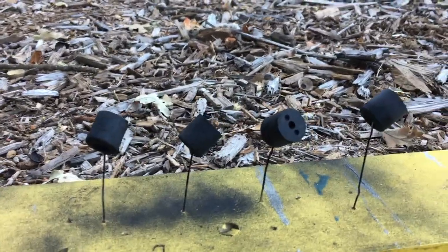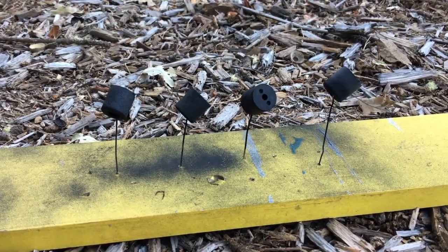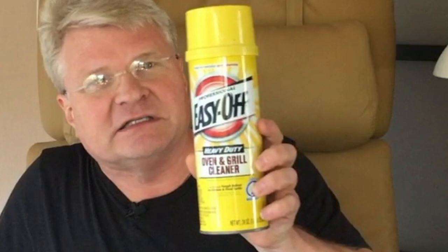Cleaning one of these things is a time-consuming and tedious process. The wood parts can be cleaned with soap and water and then painted with black flat enamel, which is what I've done — I have a little jig, an old board with paperclip wire sticking out of it to help with that. The metal pieces of the chassis that are not aluminum can be hit with oven cleaner and left to sit overnight. I like to use Easy Off Heavy Duty Grill Cleaner because it's particularly nasty and seems to work pretty well.